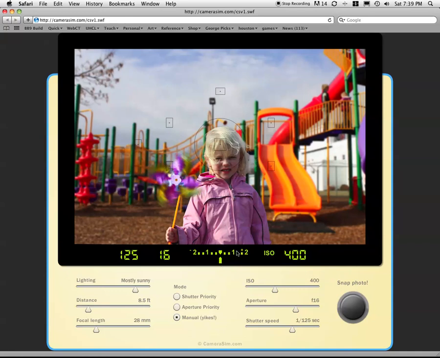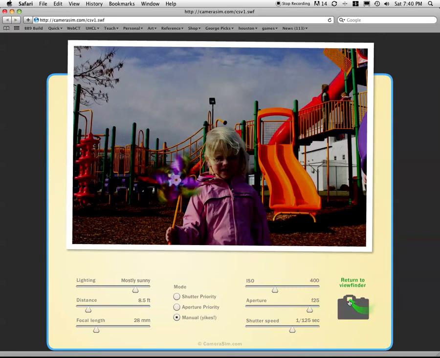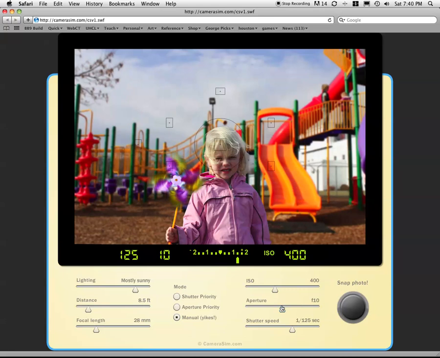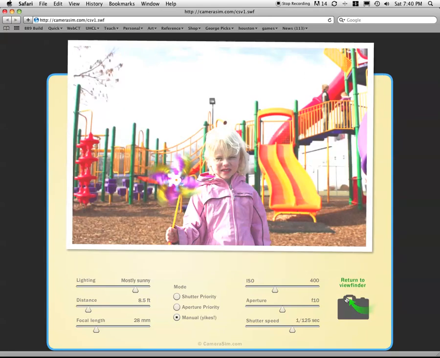When you see these plus numbers, when the little bar goes over to the plus, that means your image will be too bright. And if the image goes over to the minus numbers, then the image will be too dark. But again, you won't know until you take a photograph. So now, if we take a photograph, you'll see that the image is much too dark. Similarly, if we come over here and take a photograph with the indicator over in the plus numbers, the image will be much too bright.